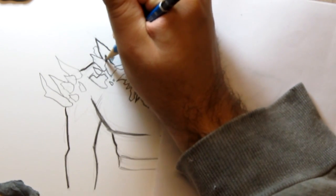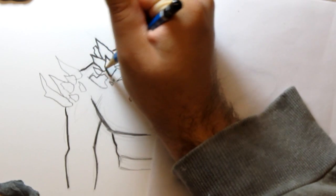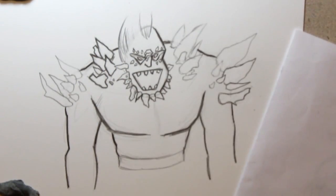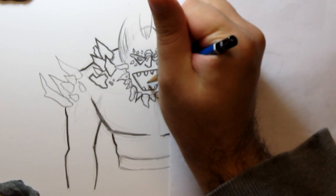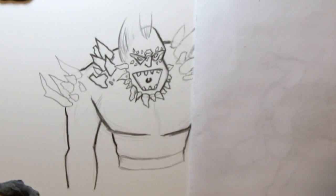Make a couple lines. All I'm doing is darkening the rock things. Let's see what's going on. I'll make his little mouth kind of like a classic cartoon, that little thing in there. Make it dark. Dark as you can.